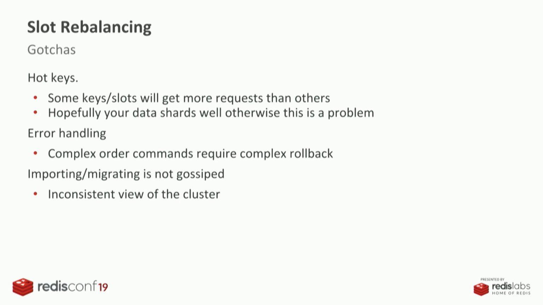and a lot of gotchas there. Importing and migrating is not gossiped, so this is less of an issue, but if you're really writing your own thing, this just means that only the node that's doing the migration or importing actually knows about it. So it's not going to gossip to every other node saying there's a migration going on. It's just A to B, A and B know about the migration. The other nodes have no idea what's going on. So again, if there's a failure, like let's say B goes down, node C doesn't realize there's a migration happening and doesn't know how to step in, especially if C is a replica that took over. Yeah, migration not being gossiped is mostly an issue if you just happen to have a failure while you're in the middle of a migration.